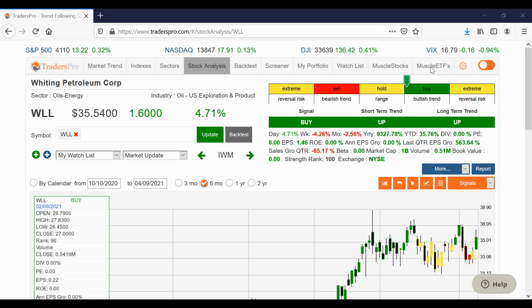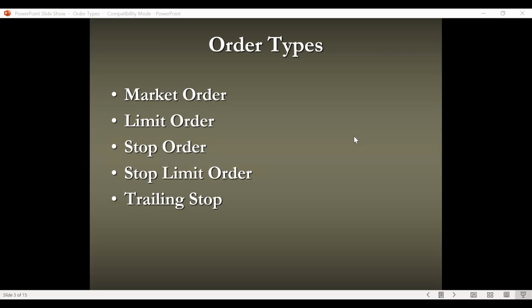What we're going to talk about today are the different order types. And as I mentioned at the beginning of the class, many of these are pretty basic, and if you've been trading for a while, you probably already know about them. But there are some of you that are just getting started that maybe know a few of them, but you don't know the different ways you can use these different orders, and it can expand your trading ability.